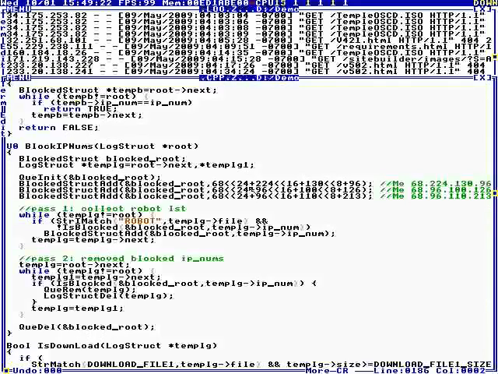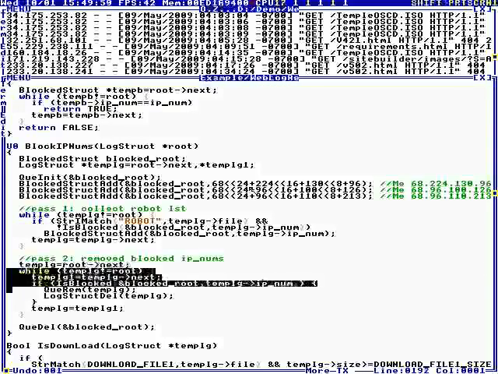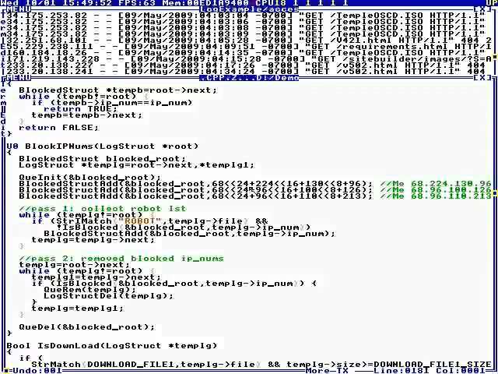Okay, and so this removes the... we make a doubly linked queue of all the log entries, and then we delete my entries here, and we delete robot entries here.